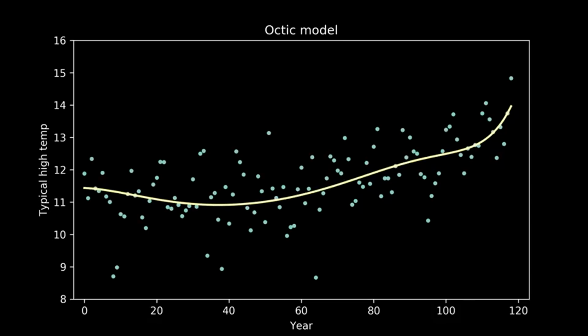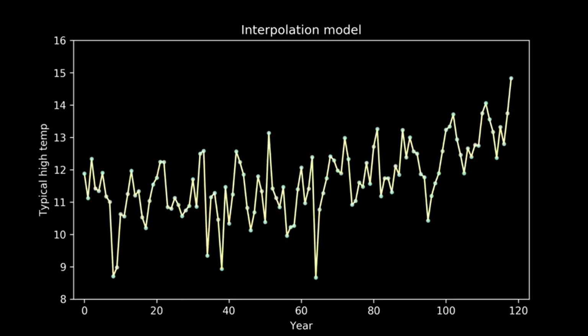Now the fit appears to be getting better, but the line is taking on extra personality. It's adopting some wiggles. If we take this to an extreme, we can imagine a model that passes through every single data point perfectly. This model would have zero error, zero deviation from our measured data. So does that make it the best fit model?